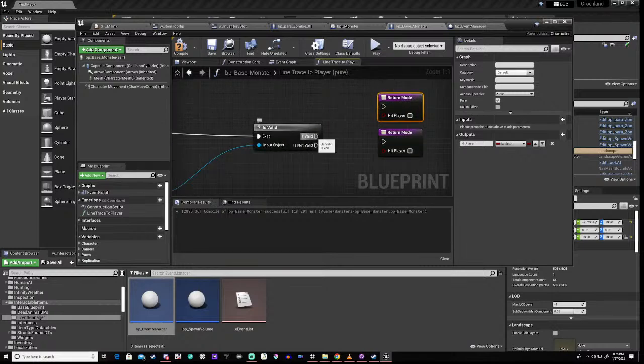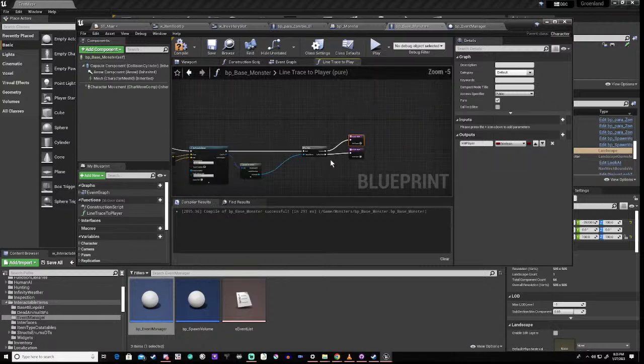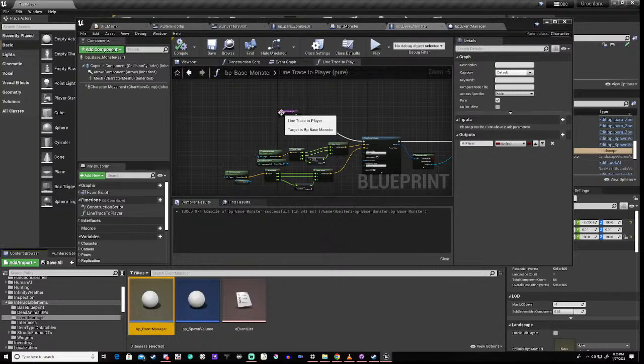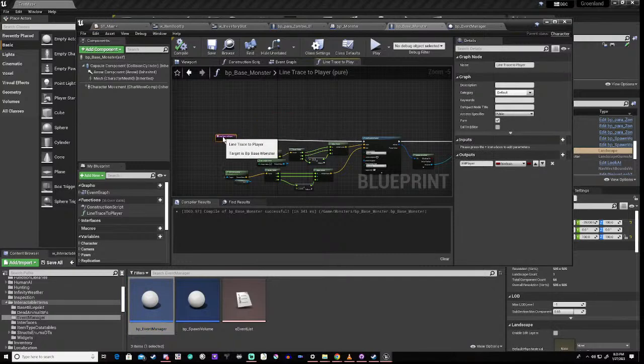If it is valid, then we've not hit the player. If it's not valid, we have hit the player. Okay. So let's see how that goes, shall we? And that'll be the fastest bit of complicated code we've done in a while.